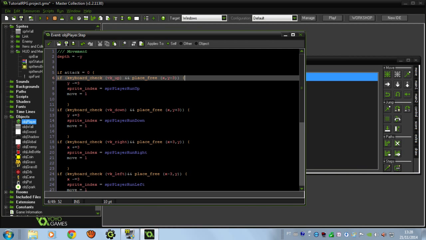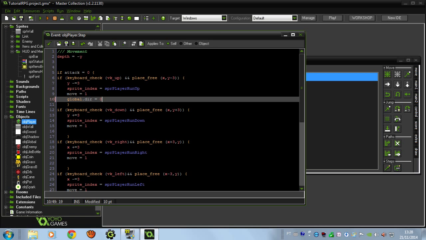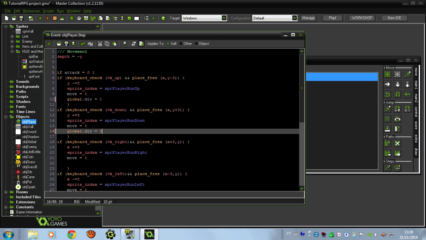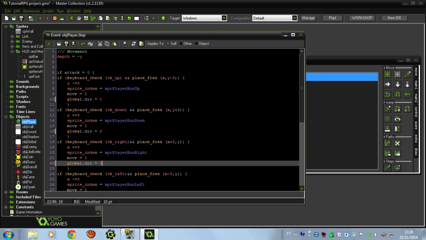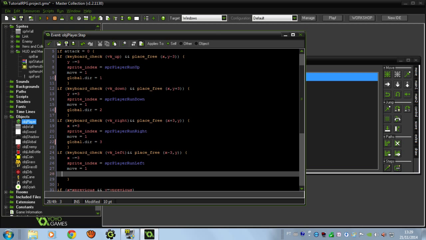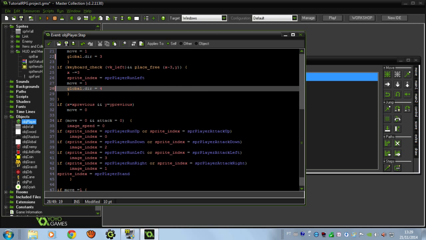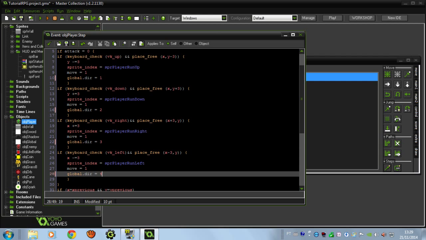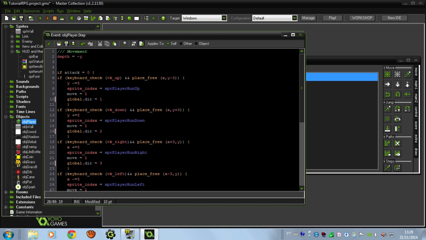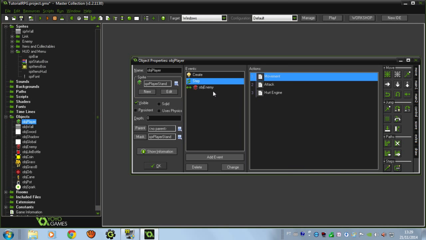The movement engine. So when I press arrow up, the player goes up and the global direction goes to 1. I'll do this for all the movements. Another good thing, you don't need to put this variable change when he is standing, because that will change it forever. Okay, so after you press up, it will be 1 forever. If you release, it will keep up, right?